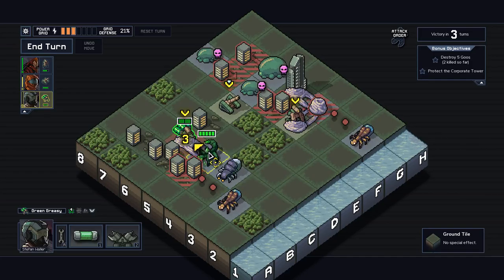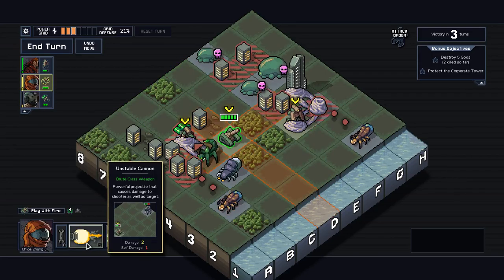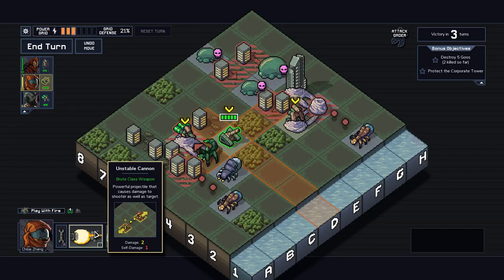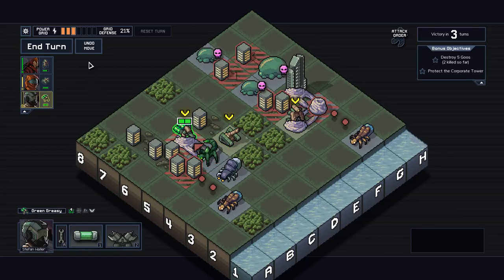Is there a way to kill... If we go here, then yes, we have a chance to kill this Alpha Scorpion off the bat at the risk of one building damage. Does that help? So that means our primary attack, this unstable cannon, is used up for this turn. But we do have a free Stefan.